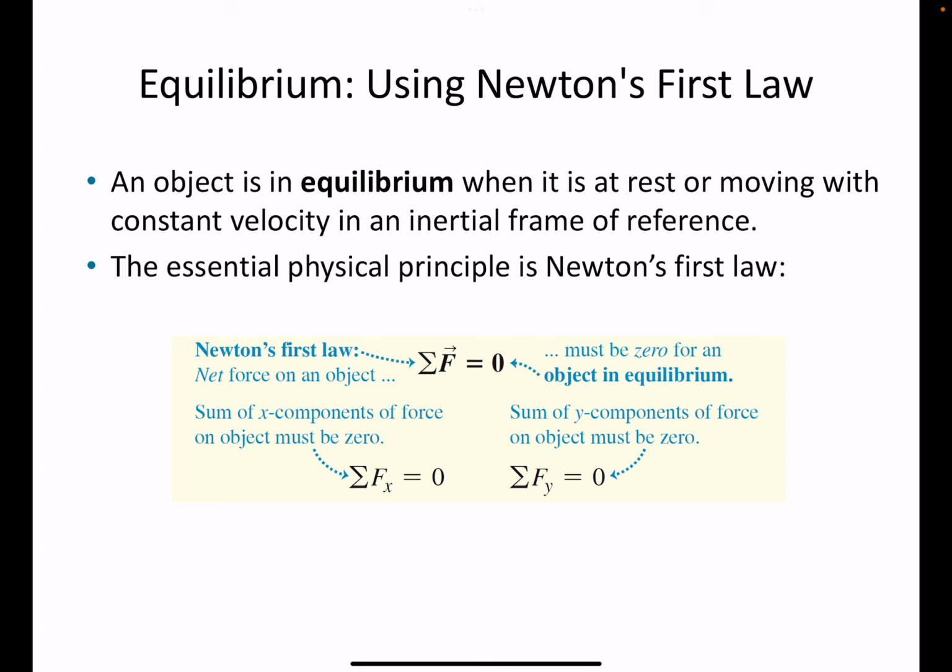So you might be reading the word equilibrium when you encounter a problem like this. Equilibrium means the net force on the system is zero, and the system would be either doing constant velocity motion or at rest. So the net force is zero. Since force is a vector, when we see net force is zero, it means all components of the force are zero. And in 2 dimensions, it means the x component of the force is zero and the y component of the force is zero.